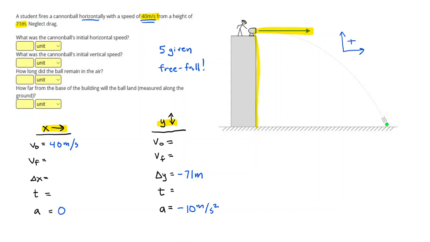Your teacher might be using 9.81. Alright, and that is four given. We need one more. The other one's a little bit tricky. When this cannonball was fired, it was shot straight out. That means it was not shot up or down. So at the start of the problem, the initial vertical velocity is zero.